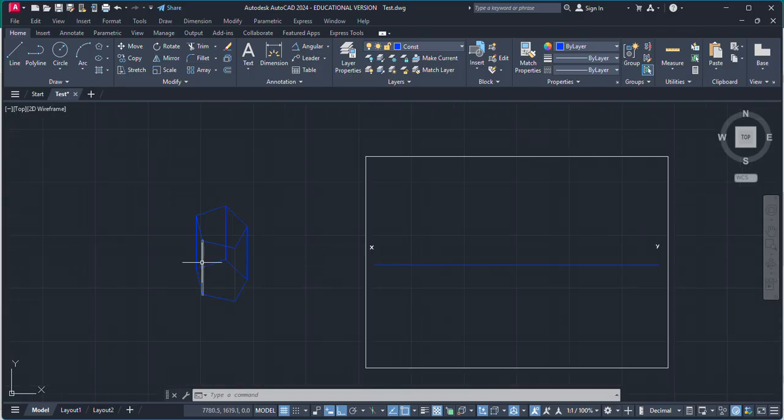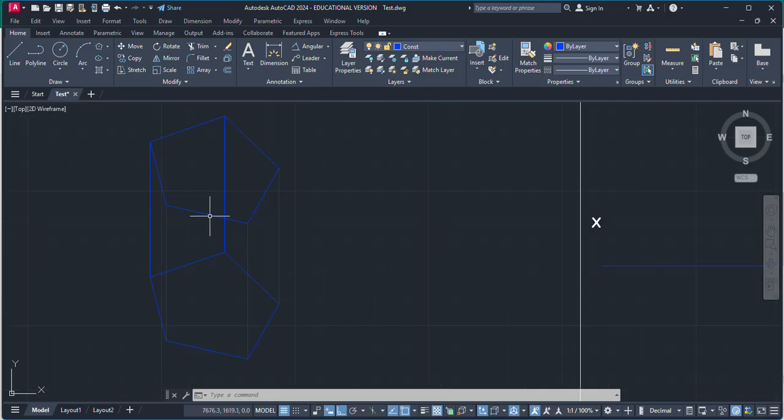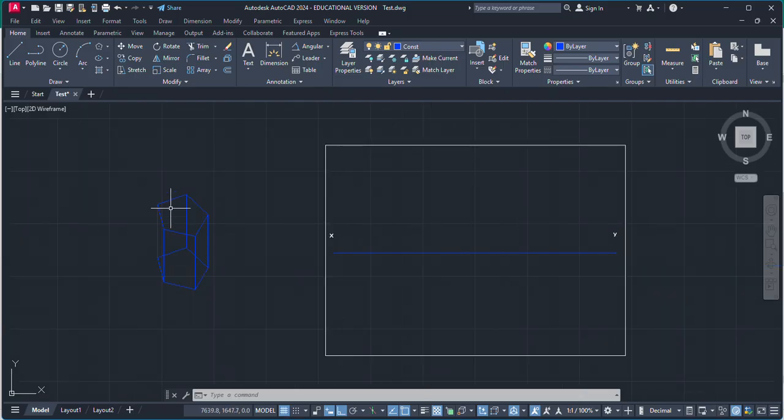This prism will be like this one. If it is a pentagonal prism, then in the top as well as in the bottom face we will have a pentagon, and these faces will be straight ones. So you can see in the top face we have one pentagon, in the bottom we have another pentagon. So in the top view we will have only a pentagon, but there will be top corners as well as the bottom corners.